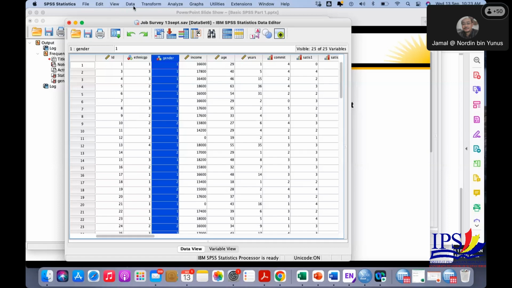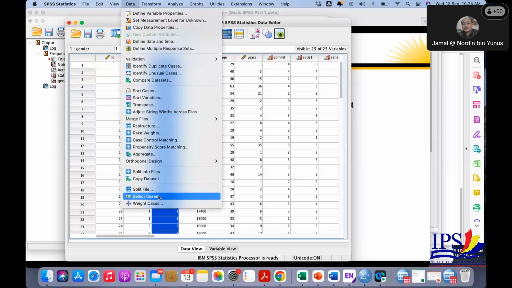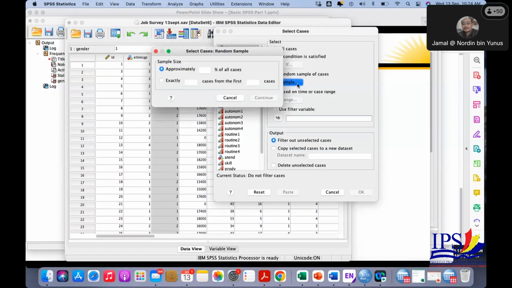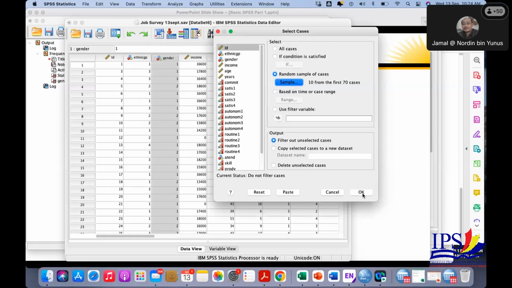Go back to analyze, select cases. You go to random sample of cases, click sample, and click exactly. For example, you want 10 from 70. Then click continue.